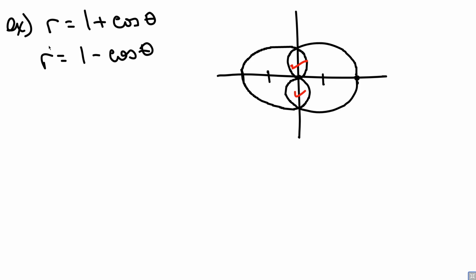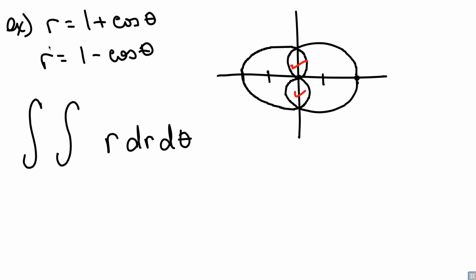When I do this, I'm going to use polar coordinates and do the double integral. So I'm going to do r dr d theta, and we are doing area. Now, if it was just x and y, we wouldn't have anything there. But since it's in polar, you have to remember that in the polar equation for area, r is part of the equation. So we have to have it in.